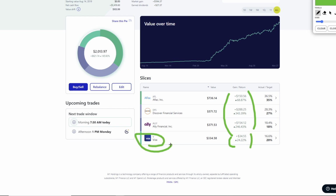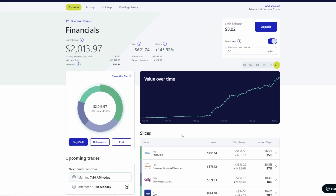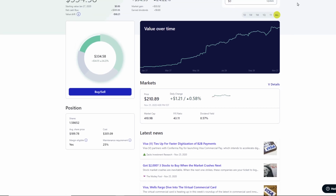But this stock hasn't done as well as, honestly, I've been hoping for. Either I didn't obviously get in at the right time, or it's just had not so great of the last couple of months, whatever the case may be. I'm still going to be in it for long term. I still see some great opportunities. Funny enough, for dividend investors, they see this and they're like, wow, Dennis, 0.57% yield is pretty low.